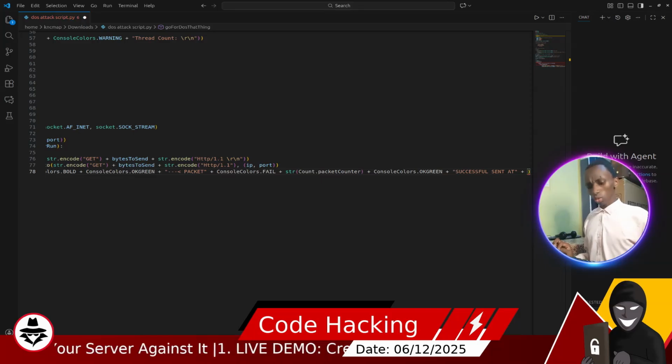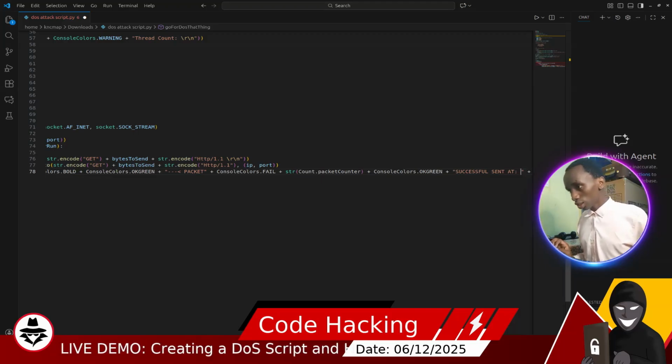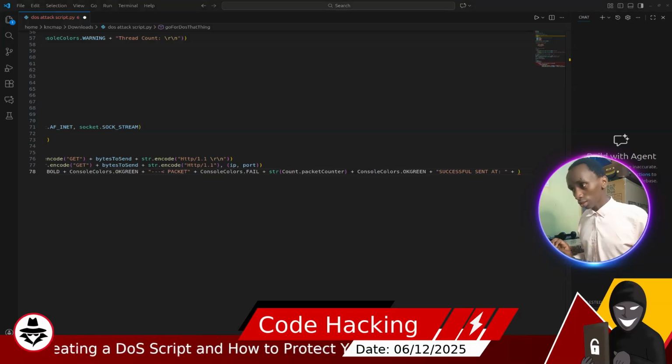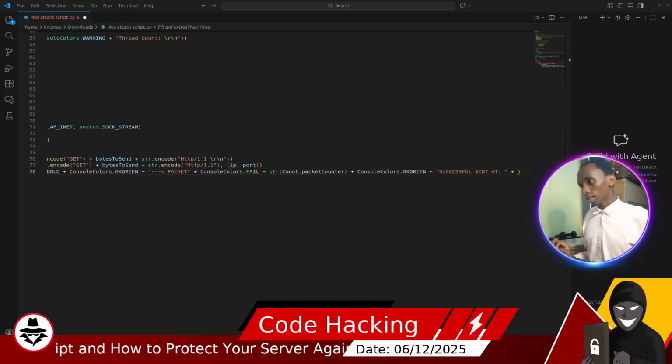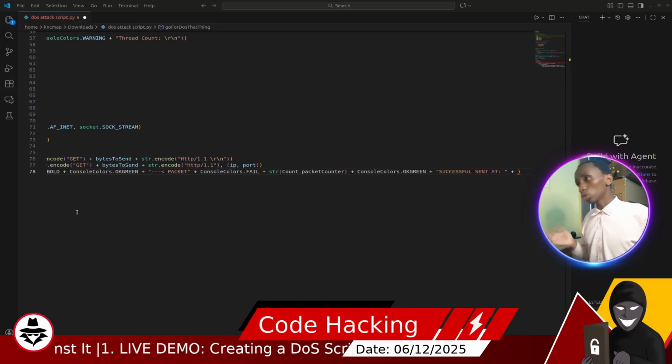And then to have it look nice, I noticed that my screen is moving way towards the end. So let us finalize this by having the count fail. Then we shall utilize the time, when did it fail, and the console color for green.